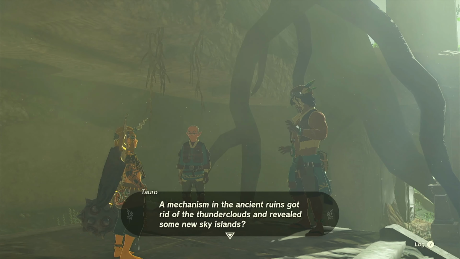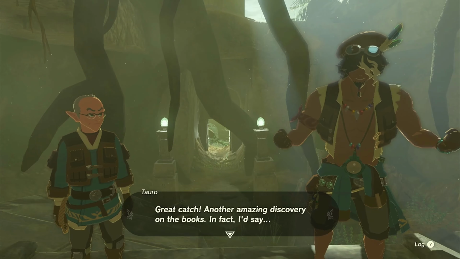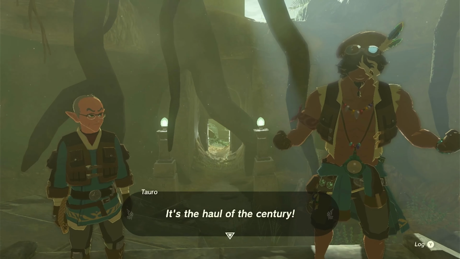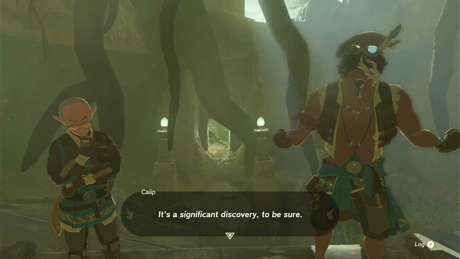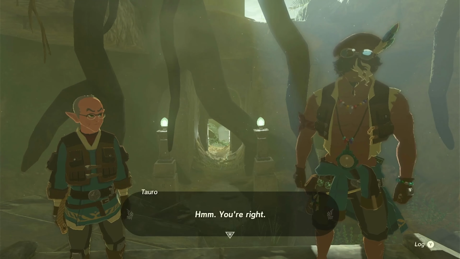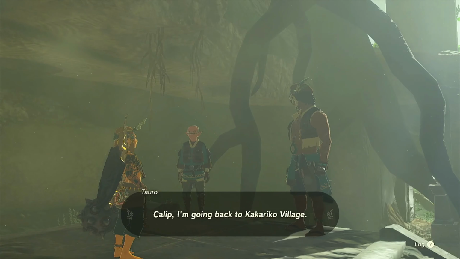Unbelievable. A mechanism in the ancient ruins that got rid of the thunder clouds and revealed some new sky islands. Great catch. Another amazing discovery on the books. In fact, I'd say it's the Hall of the Century. It's a significant discovery, to be sure. I'd like to go investigate further, but we have no way of getting up there. You're right. That doesn't make it any less exciting, though. We need to report this to Pura at once.